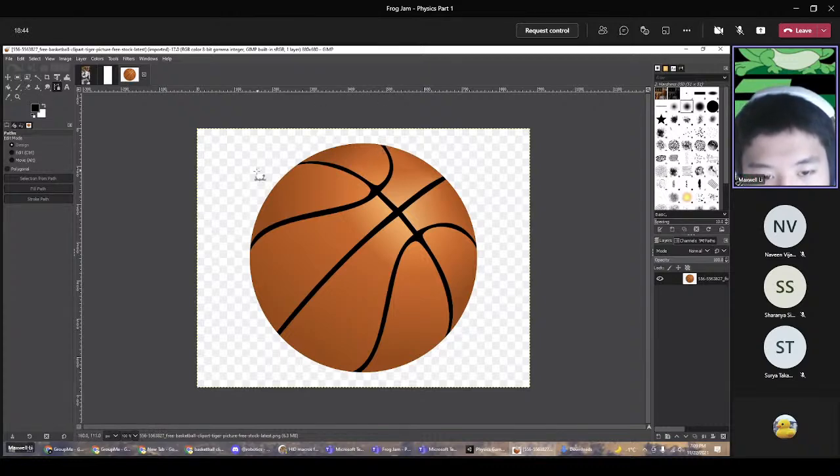Because this is a very simple shape, this might not actually be the most efficient way, but in case in the future you're cropping out more complicated shapes, the paths tool is definitely the best. So what you're going to do is click once to define a point, and then twice. And then you can move around the mouse to set the curve to whatever you want. So I'll set it to that.